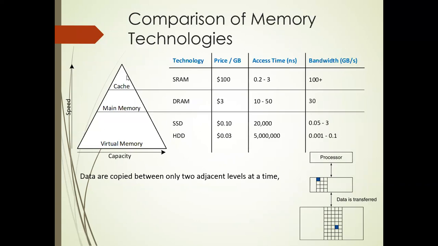So a typical processor will have a cache, and the cache is usually made up of SRAM. SRAM is the main technology used to construct the cache. Think of it as made up of transistors stacked together to form sequential logic, and the sequential logic is used for the cache. Typically, you can see it as a connection of different registers, and registers are also a type of cache. Now, the price is very, very high, about $100 per gigabyte. The access time is between 0 and 3 nanoseconds, and it also has a high bandwidth.